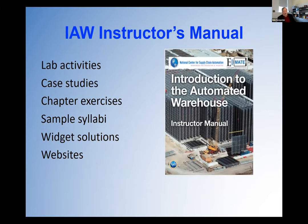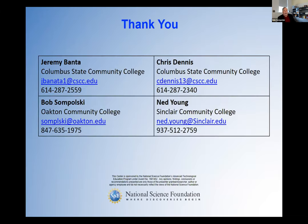We hope to have a draft of the second edition of the book available by fall. After that, we'll continue to support the instructor's manual by updating the lab activities for the new chapters, chapter exercises with solutions, and we'll modify the sample syllabi currently in the instructor's manual. This will be the center's attempt to provide the type of support similar to what you find from a typical textbook publisher for faculty who adopt their text. That concludes our presentation — thank you very much for your attention, and our team would welcome your questions.